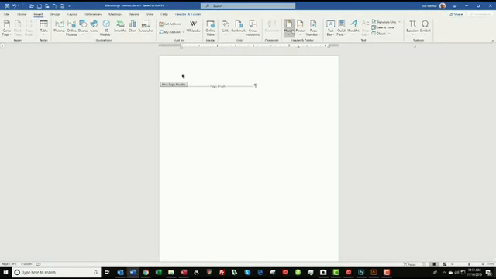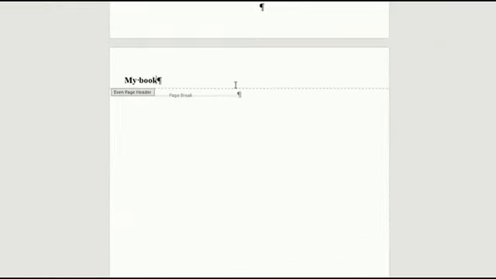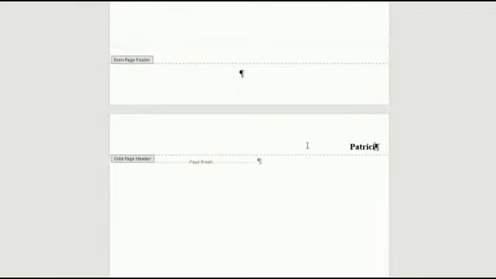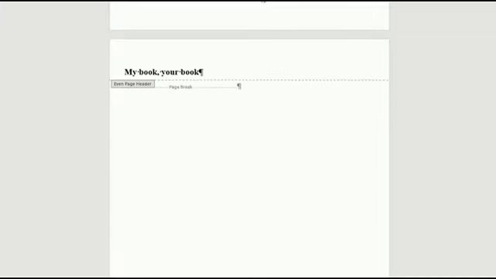Still in Microsoft Word, we add headers and footers to the odd and even pages. And at the bottom of the page, the footer, we add page numbers.